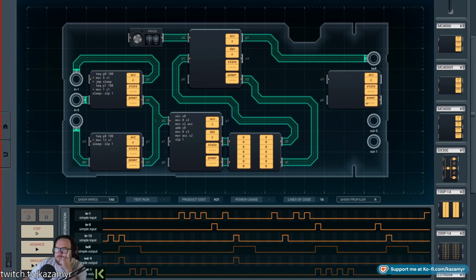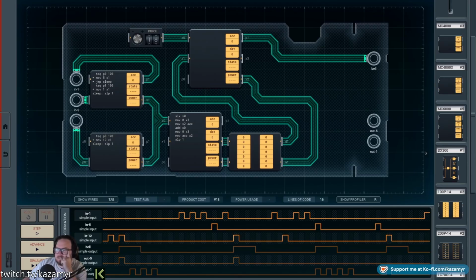Does that leave any room for anything else? It does not really leave room for anything else. So we don't have a way to tell it to dispense anything.